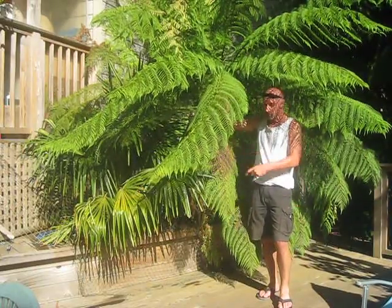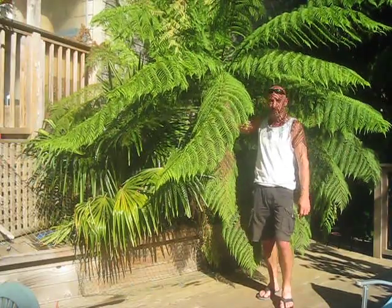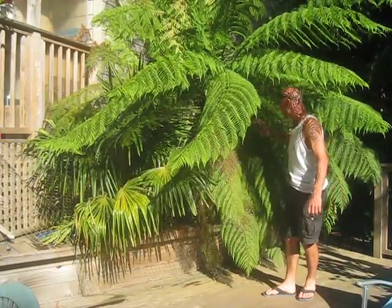But I did put a temperature probe in the sun just to show you how hot it is in this alcove in the full sun. So by all means, this is not an official reading, but it'll give you an idea how much heat this tree fern can take and still look good. Some of the older fronds from last year are just starting to brown, which they do. This is last year's fronds, and I do cut them off.